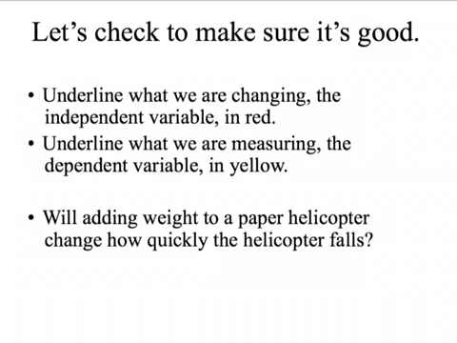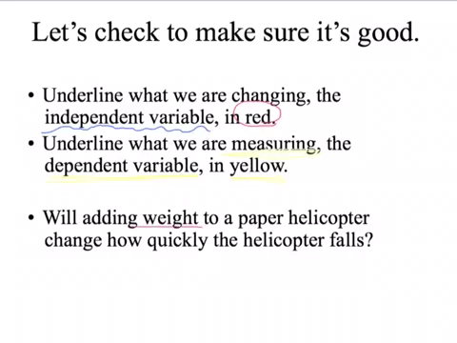In this slide, we are going to show what we are changing in red. That's the independent variable. We are going to look to see what we are changing and what we are measuring, and we are going to think about that as the dependent variable in yellow. So here's the question again. Will adding weight to a paper helicopter change how quickly the helicopter falls?